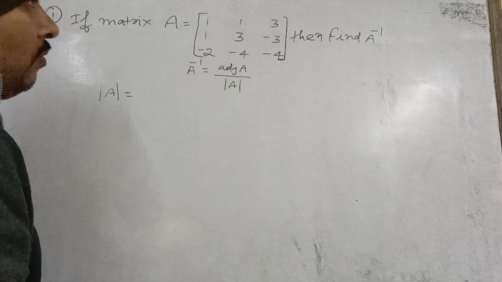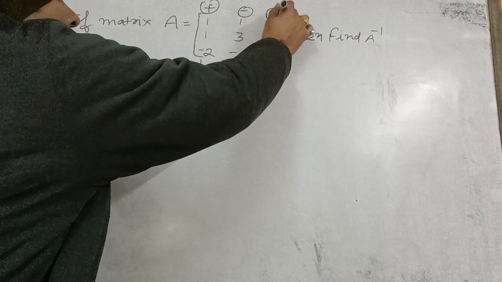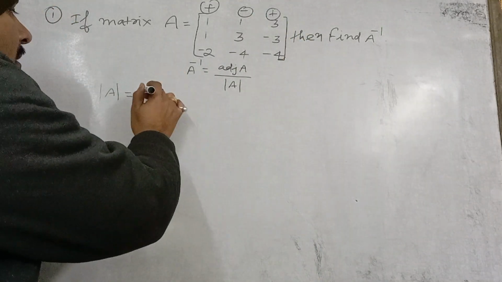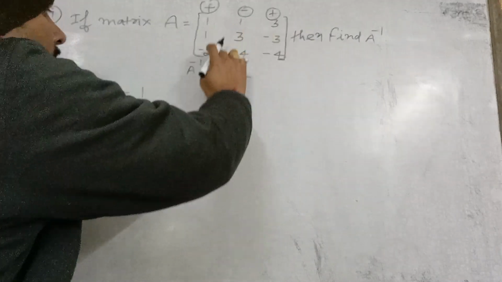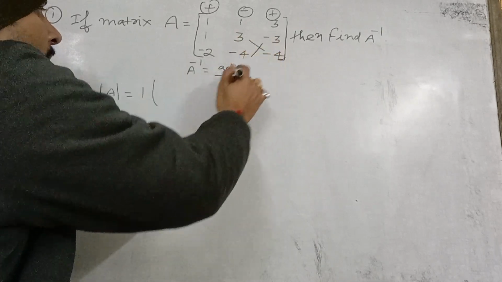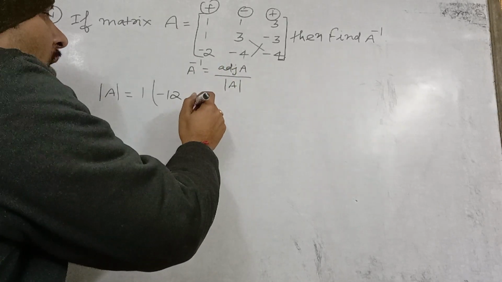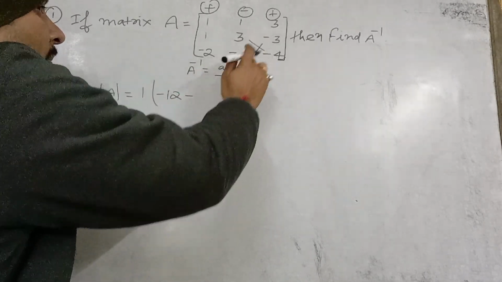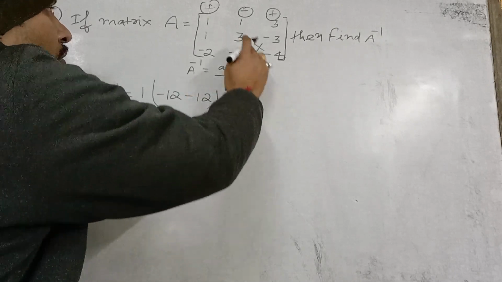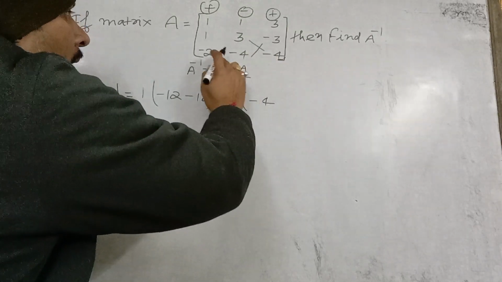So first term is positive, second is negative, and third is positive. And this question is always asked in the exams for 5 marks. Then 1, with first row and first column covered. Then multiply 3 into -4, that is -12. Minus is according to the formula, and -4 multiply -3 is 12. And after positive, negative 1, so this and this closed, that is -4.